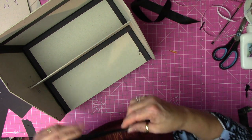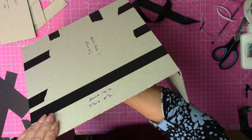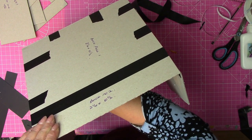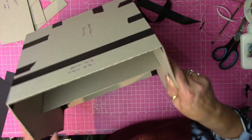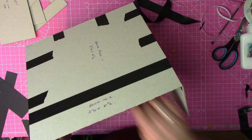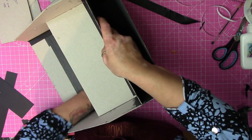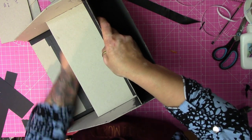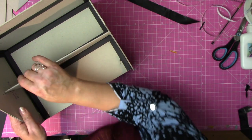So again, I'm going to have to just turn this up so that I can see what I'm doing. That's it. There we go. Now turn that up that way. Push that in. Gives that that. So then we just need to do the sides.